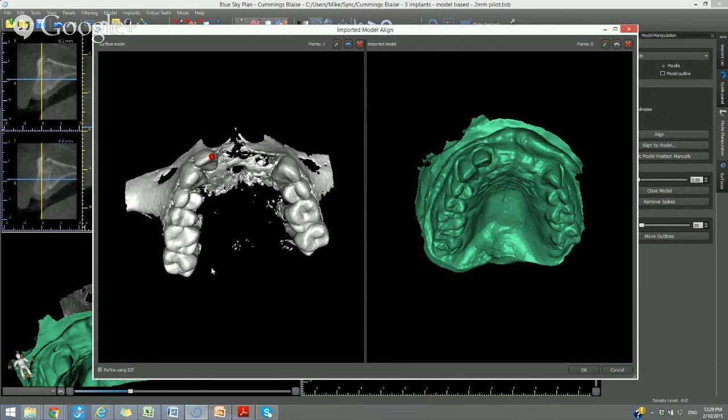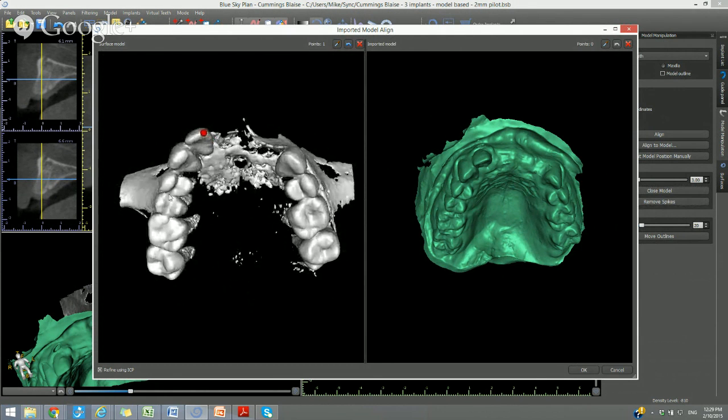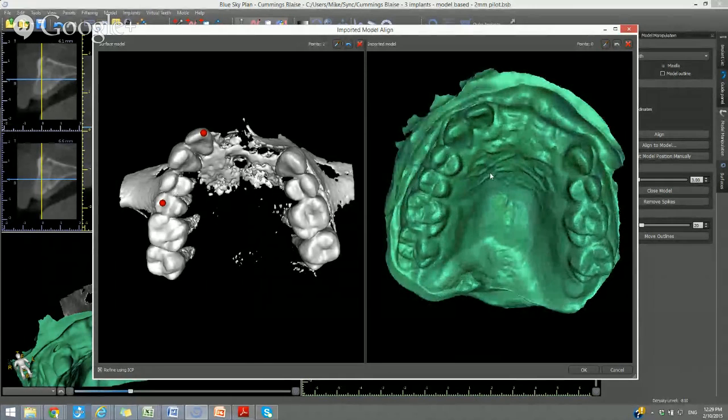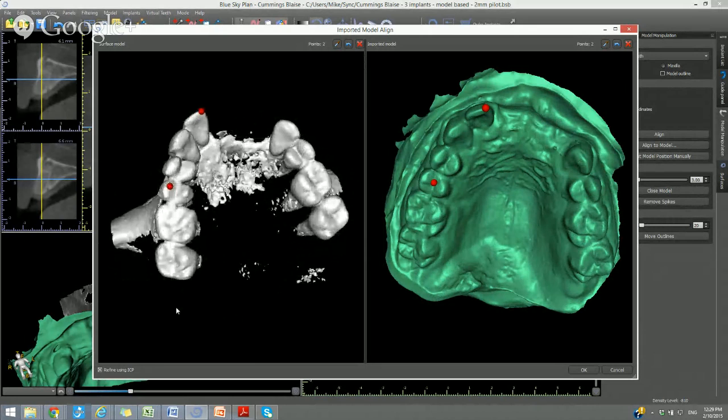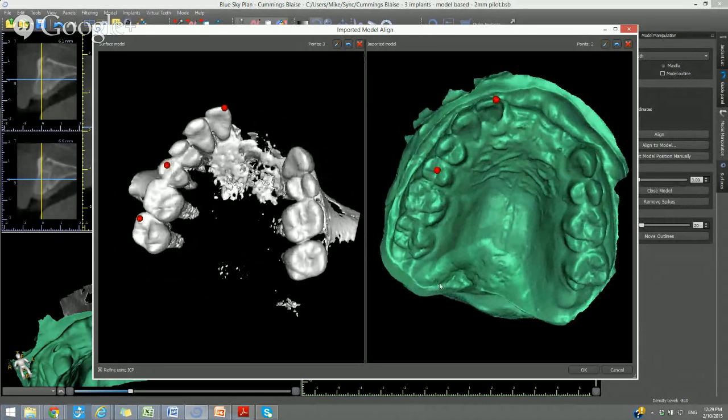Okay, the order doesn't matter. It doesn't matter if you do all of them on the CT scan and then do all of them on the model. It doesn't matter if you go back and forth. It doesn't matter the order that they're placed. But you want to place a good amount of points. You want to disperse them throughout. You want to place them as accurately as possible in both of the scans. More points are better, not worse. So if you want to toss in a couple of extra points, then you could do that. And you want to disperse them mesial distal, buccal lingual.